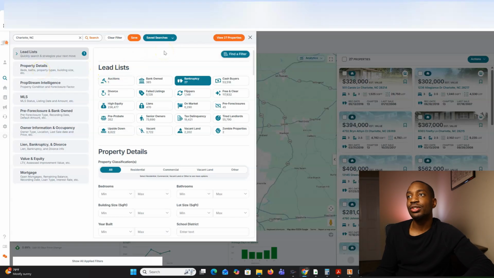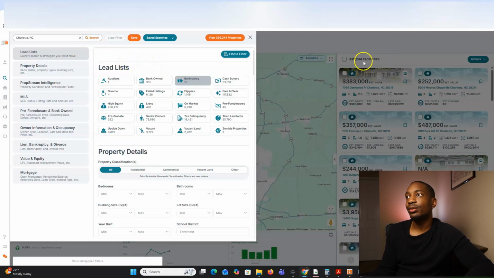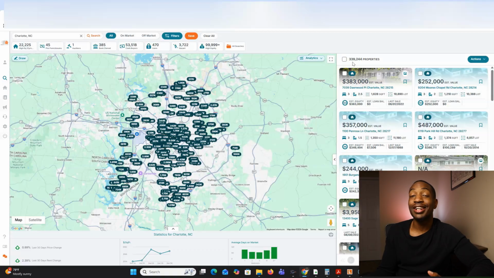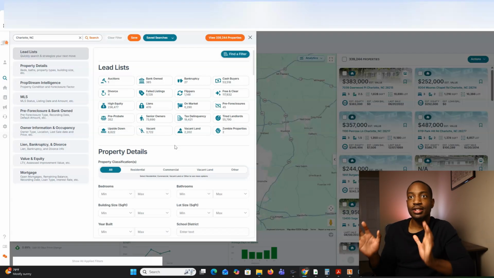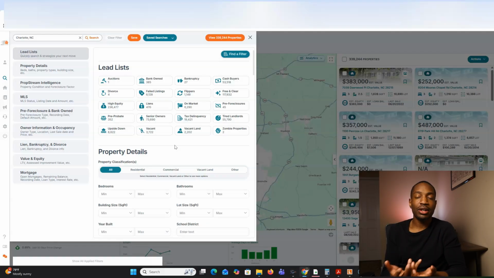What I like to do is make up my own list. So from here, let's say I take this out, right? Now we have 339,000 properties to be exact. And so I like to make a catered list. This is one of my secret lists that a lot of people don't know, but it's going to be great for you when you're trying to find a property. And I know this is a tutorial, but I want to go straight to the main thing of PropStream. You want to find properties that are off market that you can target and market for your real estate needs, right? So I like failed listings.